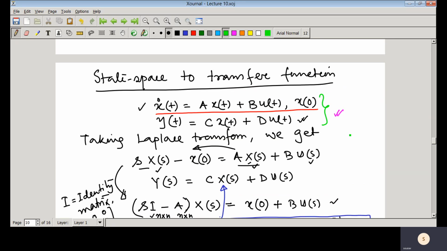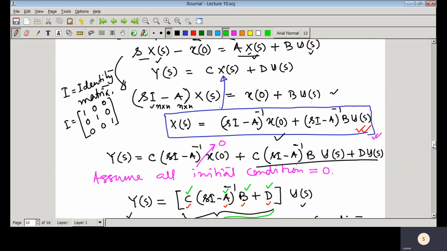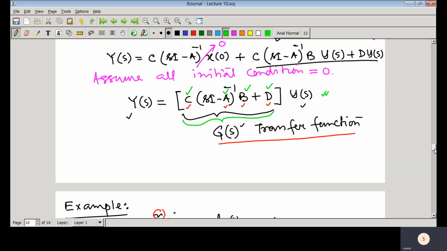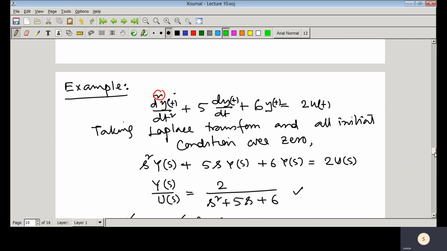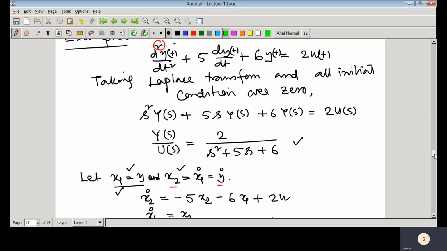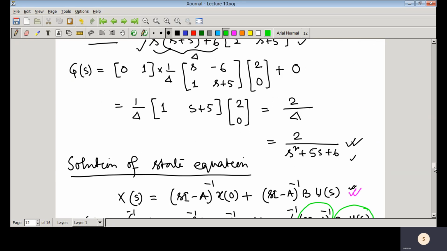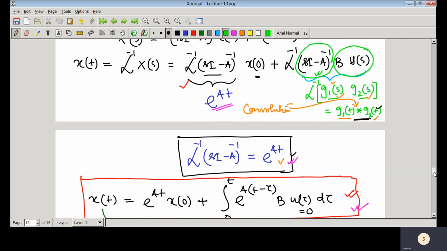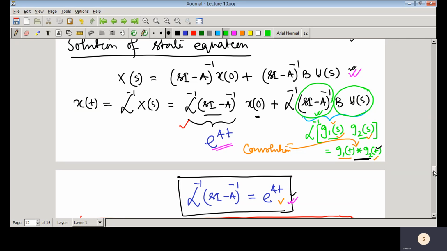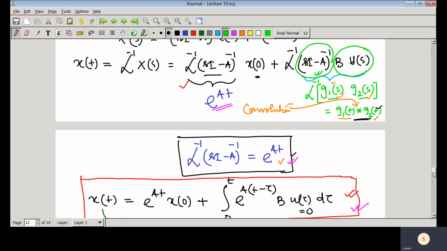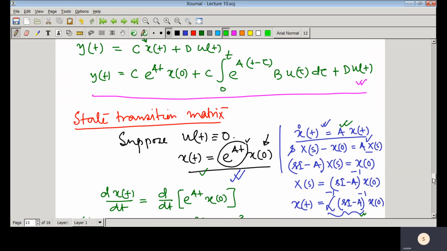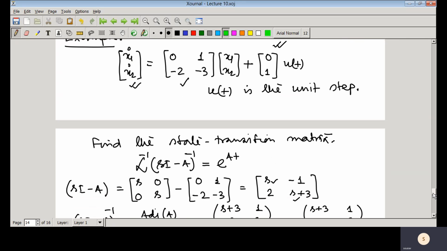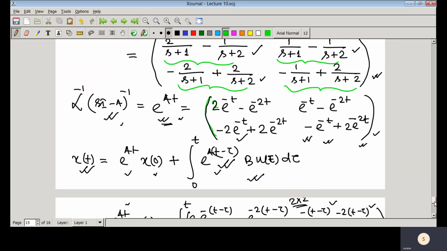And then whenever you have that state space description, how to find the transfer function, this is that relationship we get, and then we discussed how to find the solution, and here we have taken some example to understand how to get the transfer function from state space. And here this is that solution of the state equation, and we have defined what is the state transition matrix. We have also understood that the state transition matrix is an exponential matrix that satisfies the state equation, and we have seen how to calculate it from the state equation and how to get the solutions of state equations.